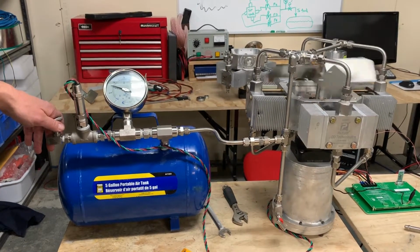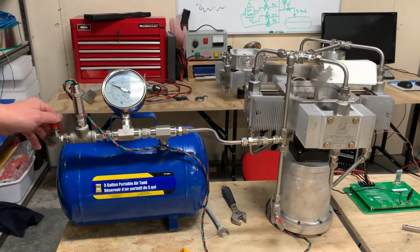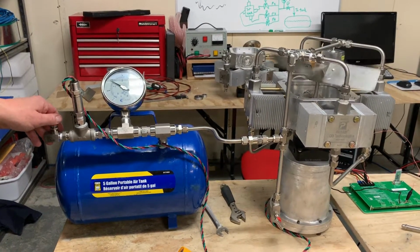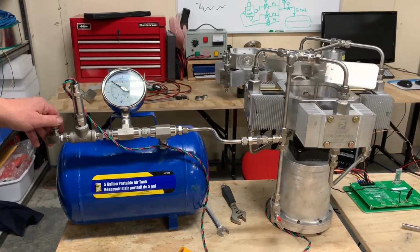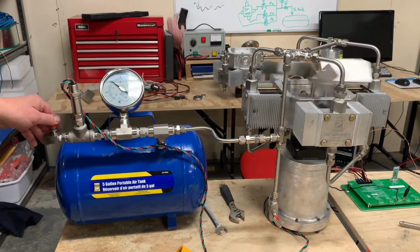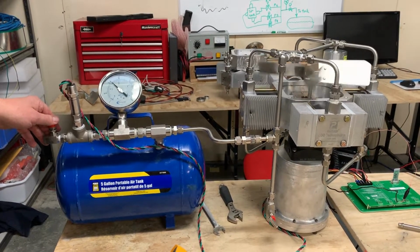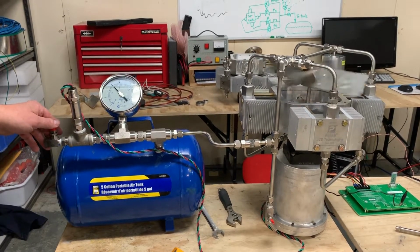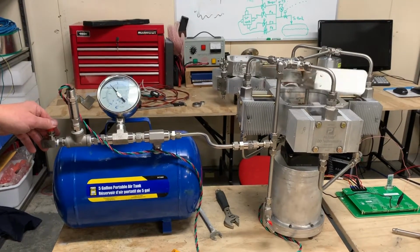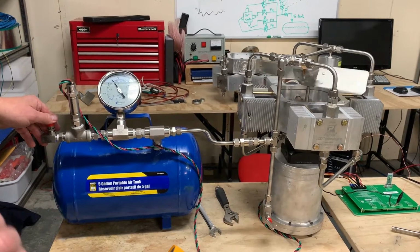What we want to do is get up to the point at which the compressor starts to modulate. Unlike a typical compressor that turns on and has a wide deadband, what we do is we modulate the speed of the compressor so that we're compressing exactly how much air is required, nothing more, nothing less, and by soft starting, we have no inrush.